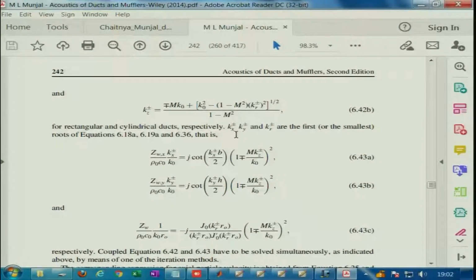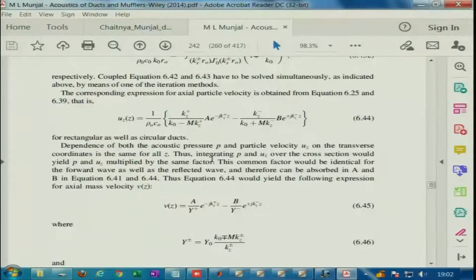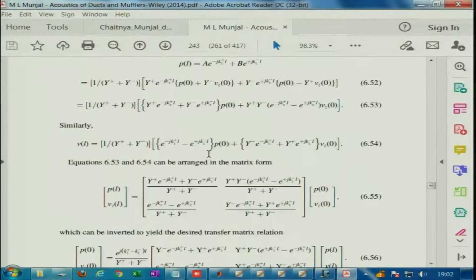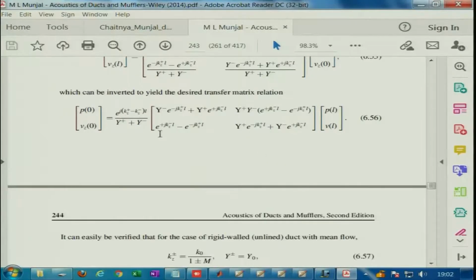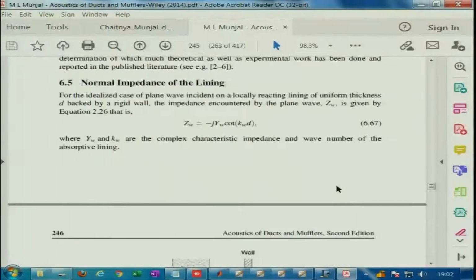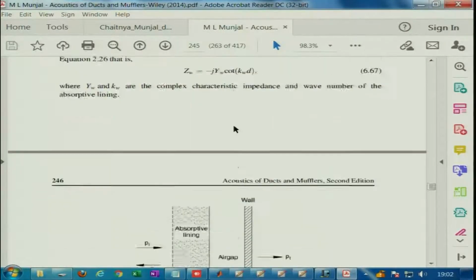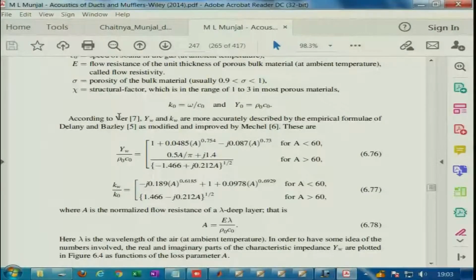Okay. And k r itself is found out using this equation. So, you can just set m is equal to 0 and find out things. You can solve for k r, and then you can find out k z is root over k naught square minus k r square to get the transfer matrix for an infinite length duct, not assuming any reflections. And there are expressions for the Z omega, which is basically given by Y W and k W, that is the characteristic impedance of the material and the wave number, and they are well established formulas for obtaining that, given in Beranek and Wer's paper.